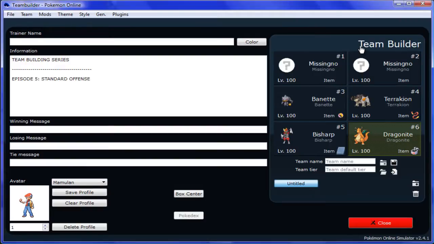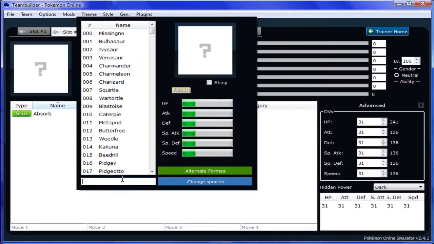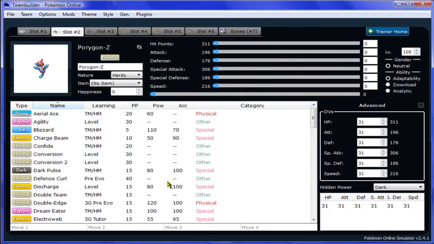So it seems our weaknesses and resistances are balanced out pretty well so far. So we're gonna add a really neat creative Pokemon, and this Pokemon is called Porygon Z. Now, Porygon Z is a really interesting Pokemon. It is extremely underrated. Maybe even more underrated than Bayonet, I'm not sure. But it can be a surprise to many teams.